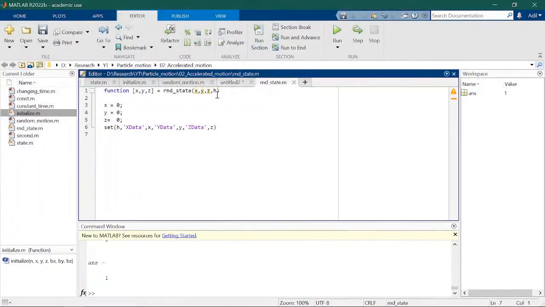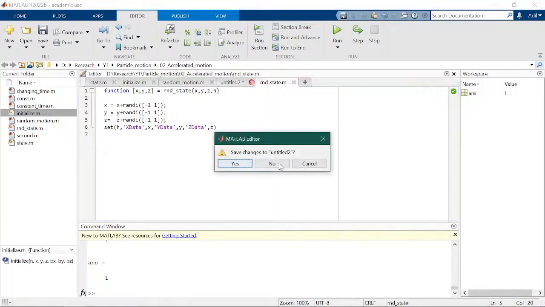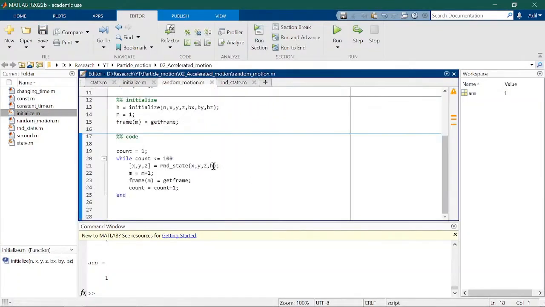Okay, now what I told you, random moment, I have to give a random moment to it. So I can go like this. I will add whatever x is, x equals x plus a random moment, y equals y plus random moment, and z plus random moment. Okay, this will work. But I told you we won't go beyond bounds. So we can actually delete this thing. I have to give 3 more things here: bx, by, bz.